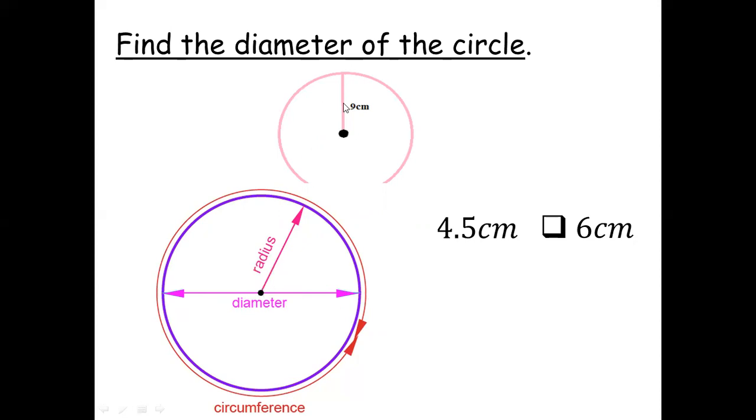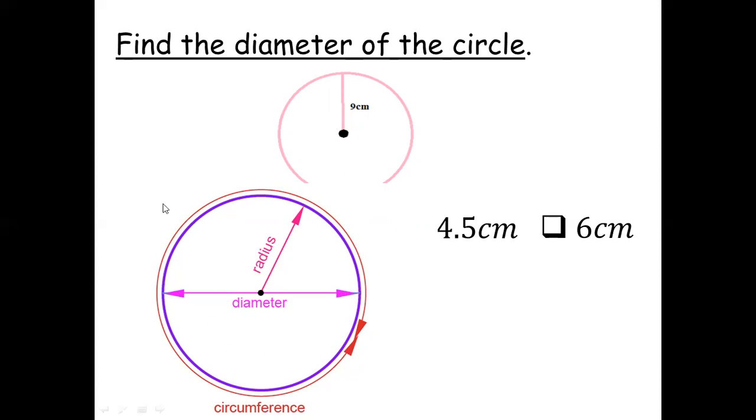So if the radius is 9, diameter is going to be 9 plus 9, because from here to here it's 9, and similarly from here to here it's going to be 9. So 9 plus 9, or you multiply 2 by 9, because diameter is 2 times the radius. You need to keep this in mind: diameter is equal to 2 multiplied by the radius. So that's how we got the answer as 18.